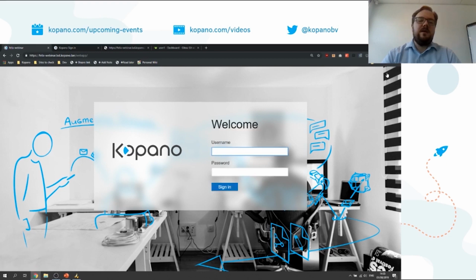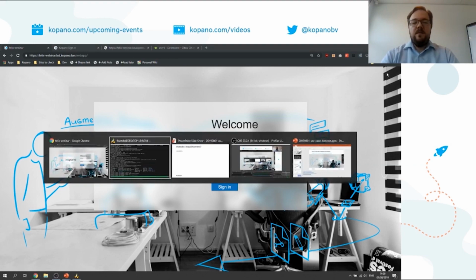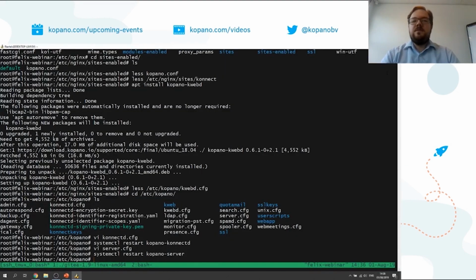And the nice thing here, if you use OpenID Connect to log into web app, is that if you have other applications that are using OpenID Connect, then by having the user sign in once into Kopano web app, the user has a session at your OpenID provider, which means that other applications that can log in with this ID provider already have a session as well. So let's configure our web app for login.